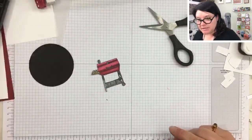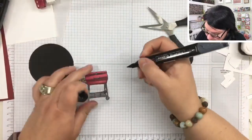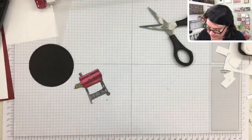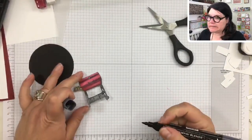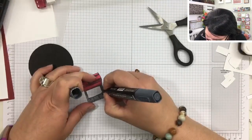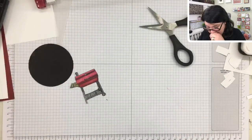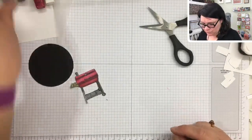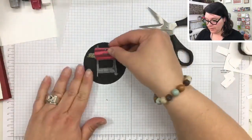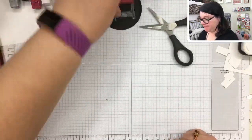For here, I'm going to go with my basic black. Hopefully it's not too, well, it's pretty dark. Just to fill that gap in there a little bit so it's not so bright white. Okay, so here's my little barbecue, which I will use in a second.